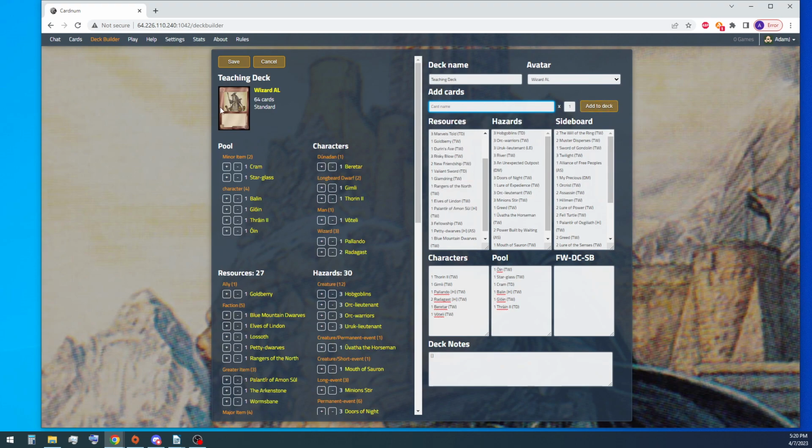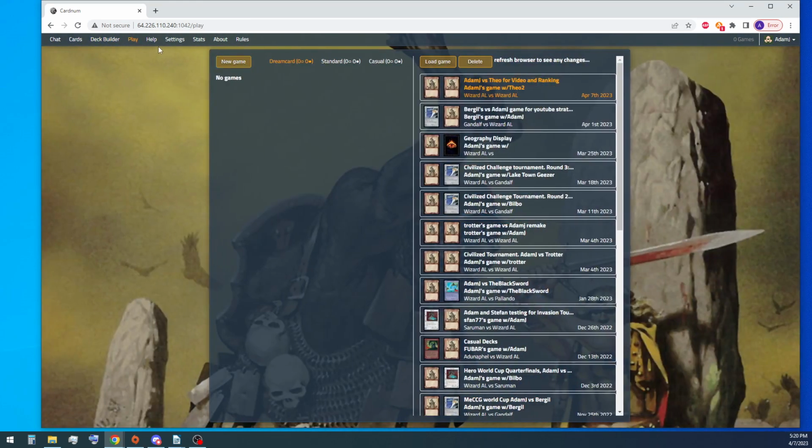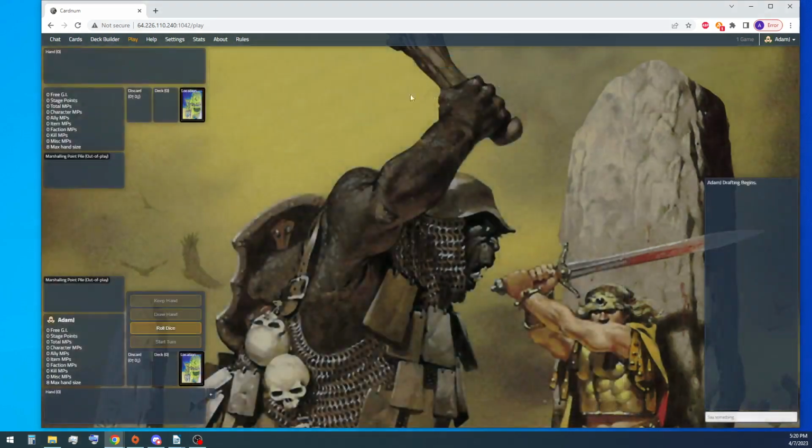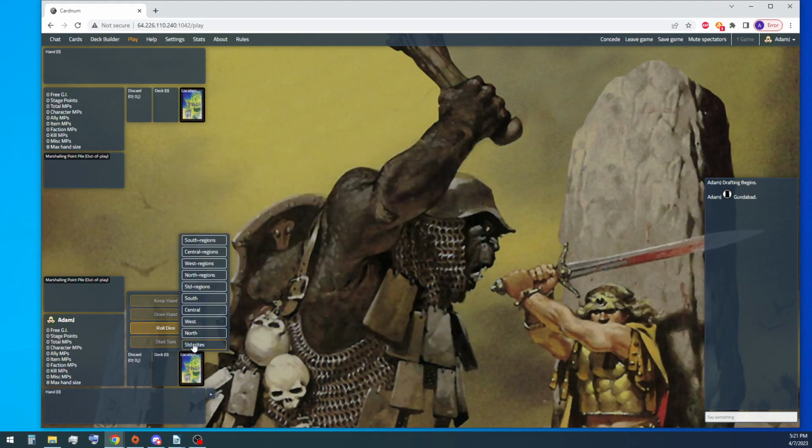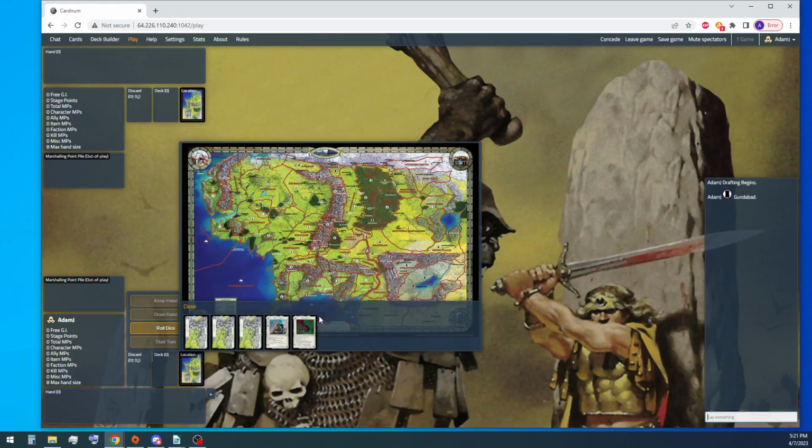And now that I'm thinking about it, if we're going to add a second greater item, then let me just pull up a geography display. Because if we're going to include a second greater item, that means we need a second site to play a greater item. Mount Gundabad is the obvious choice because it's more or less in the same area as the rest of our stuff. But now we can't go in one turn from Mount Gundabad to the Grey Havens.